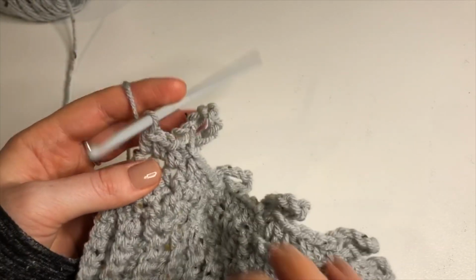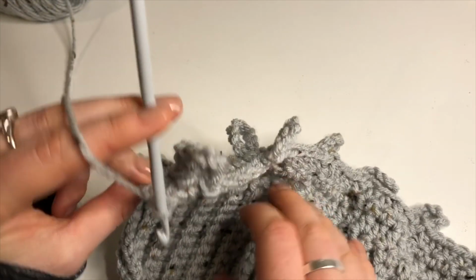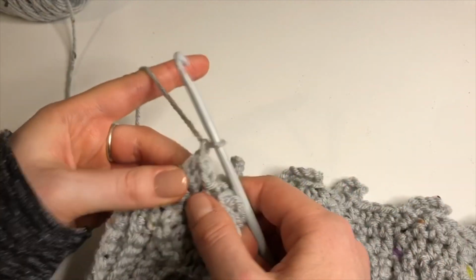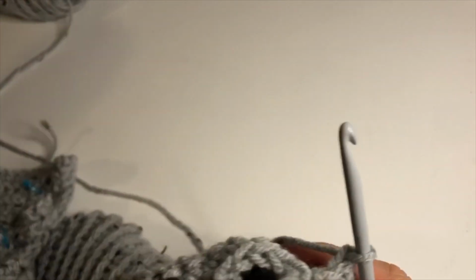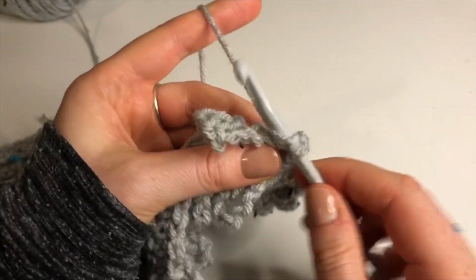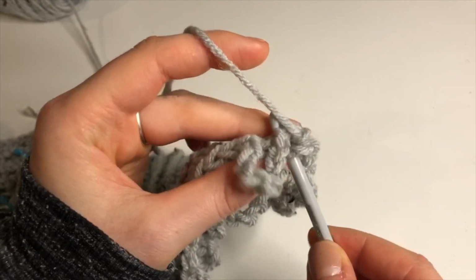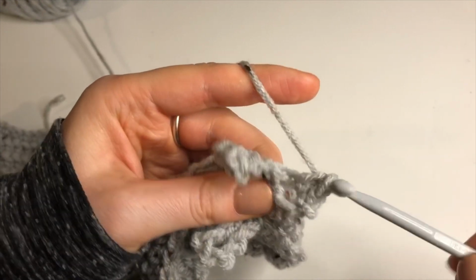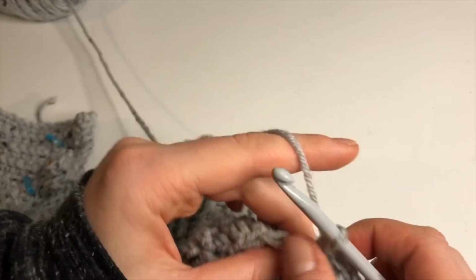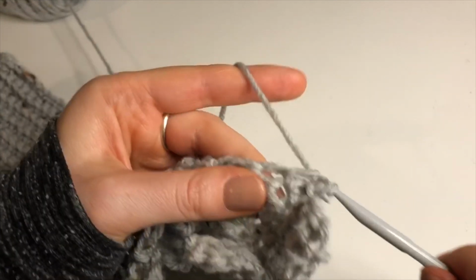We're just going to continue doing that pattern with every even row being the half double crochet loop stitch row and every odd row being a row of single crochets. So just continue doing this until you reach approximately where you want your armpits to be, or the V in your neck, whichever comes first. For me, I lined up my neck V with my armpits so that it would all be the same.